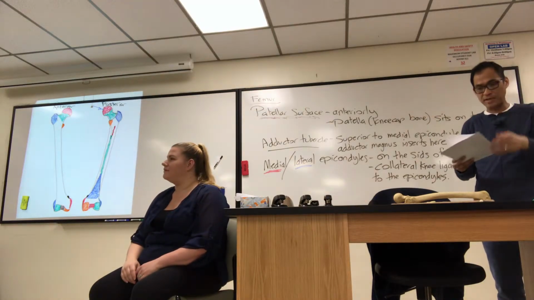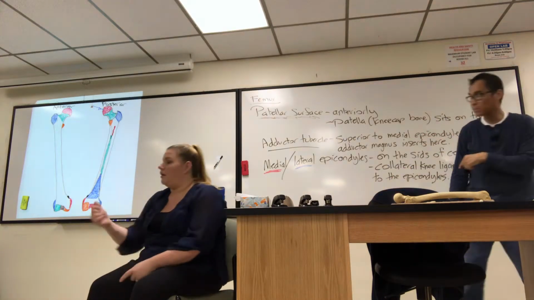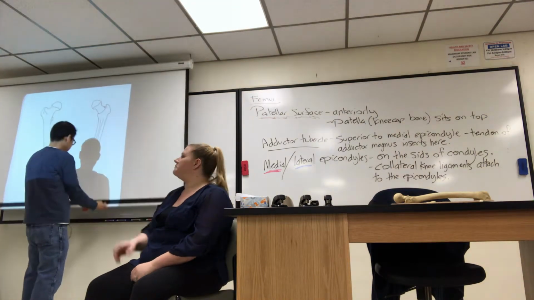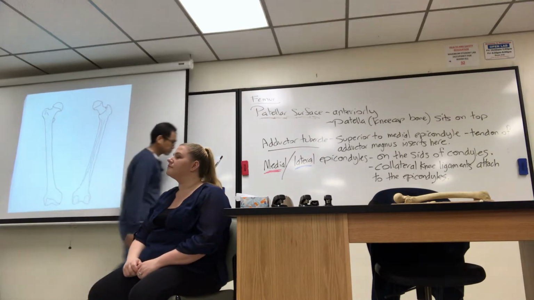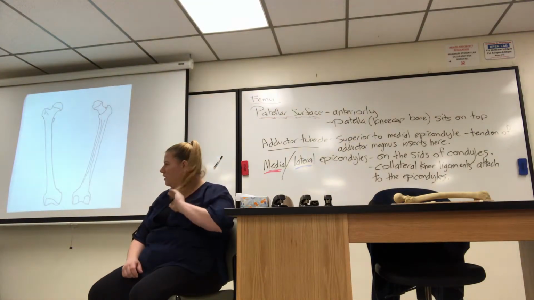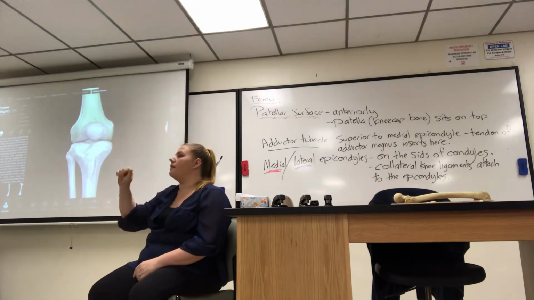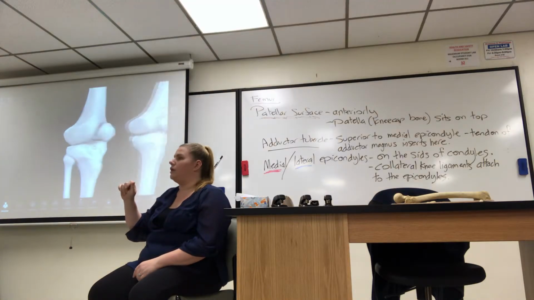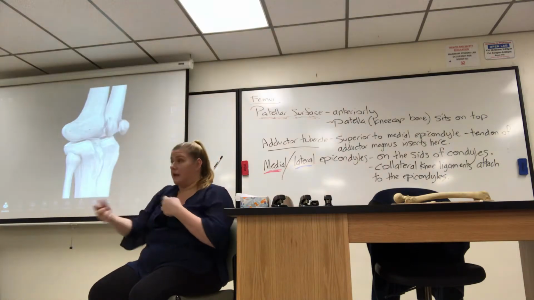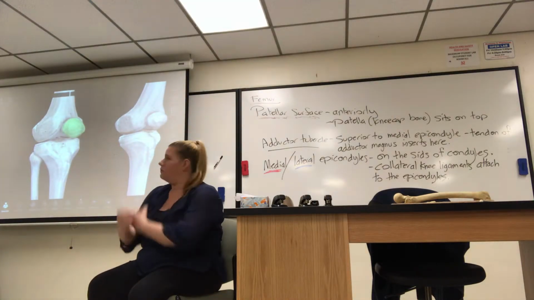But the thigh bone is connected to the leg bone, right? So we got to talk about the knee. Well, I'm going to go back to the app. Talk about the knee. Just zoom in on the knee region. Look at the front, look at the back. There's patella sitting on the patellar surface.